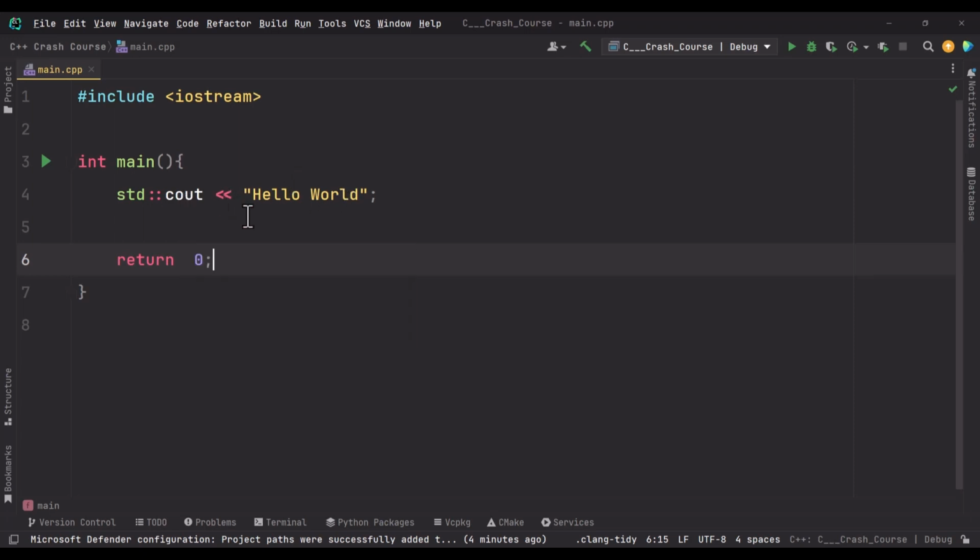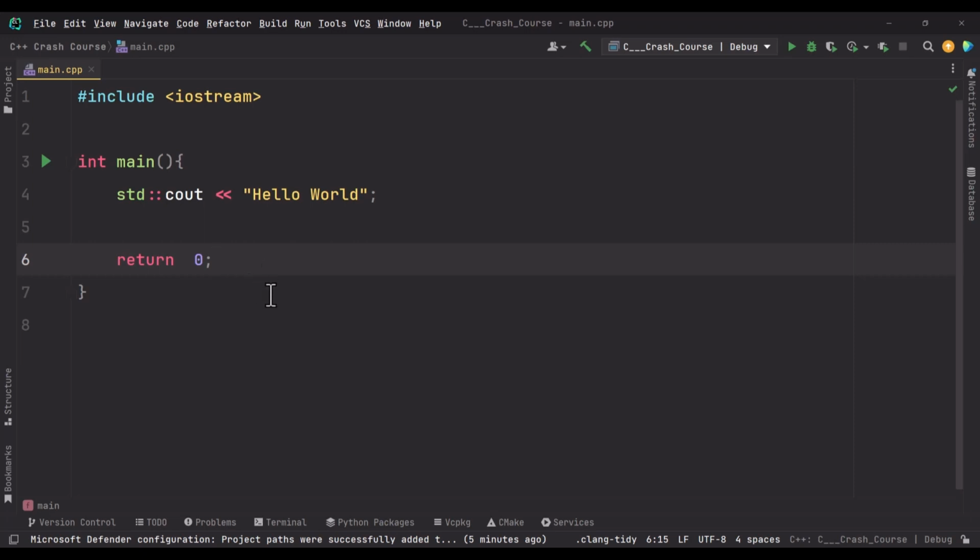After accessing the cout object, we are using this symbol, these two less than signs, which is called the insertion operator, to output hello world, which is a string in C++. And after that, we are terminating our code with a semicolon. And then after that, we return an integer, which is 0, and terminate it with a semicolon, which will indicate to the compiler that our program has executed successfully.